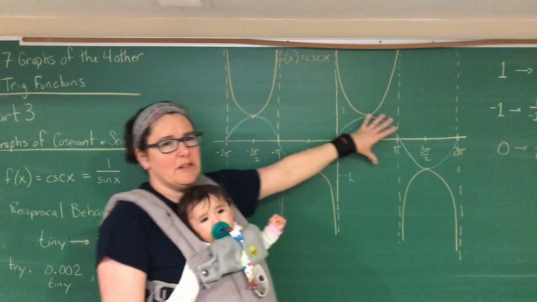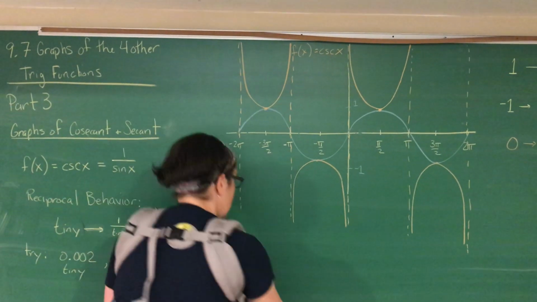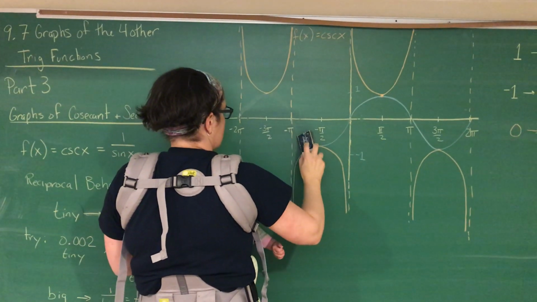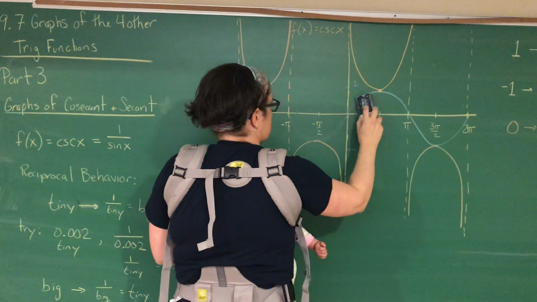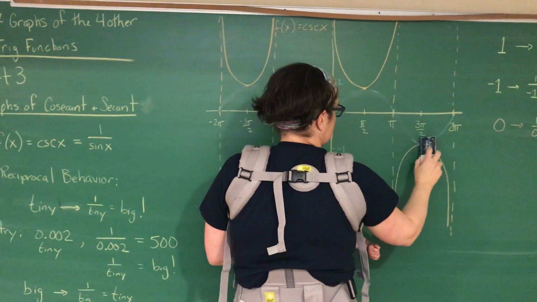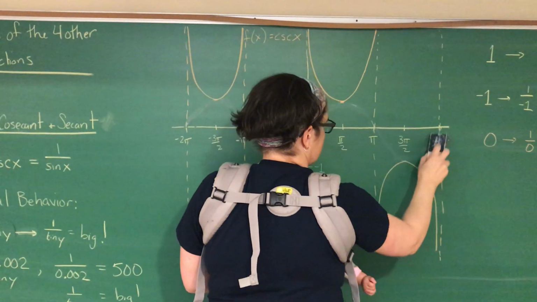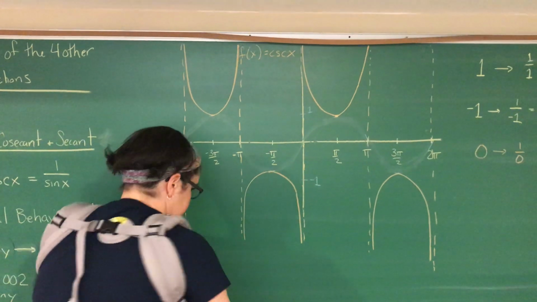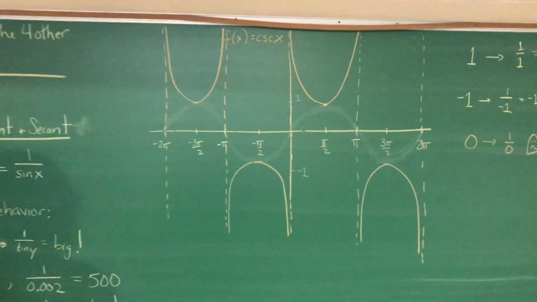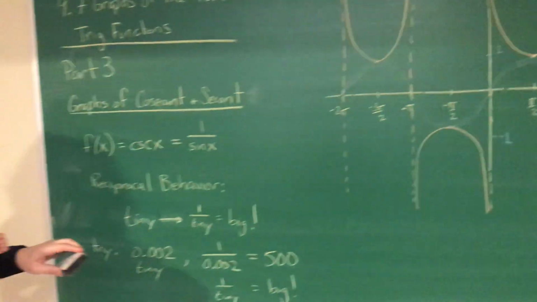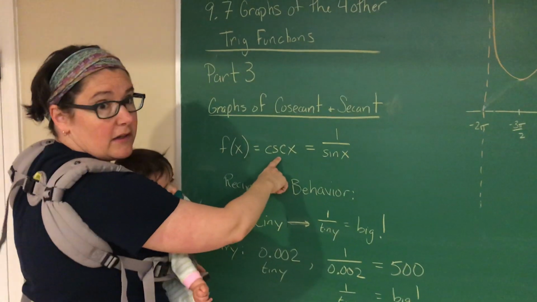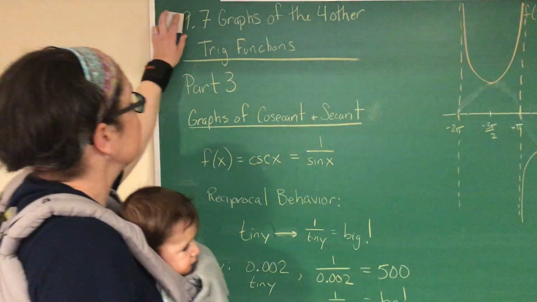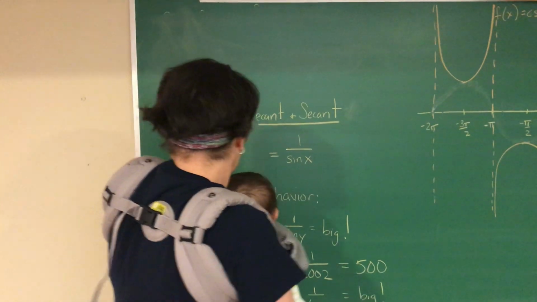Now, the sine function in the middle is not technically part of the graph, so after I've used it as my guidance, I might erase it, so that all I have left is my cosecant function. So here it is, our cosecant function. Now, if you wanted to graph this on your calculator, you wouldn't be able to just type in cosecant of x, but what you can graph is 1 divided by sine x, and it should give you that picture right there.